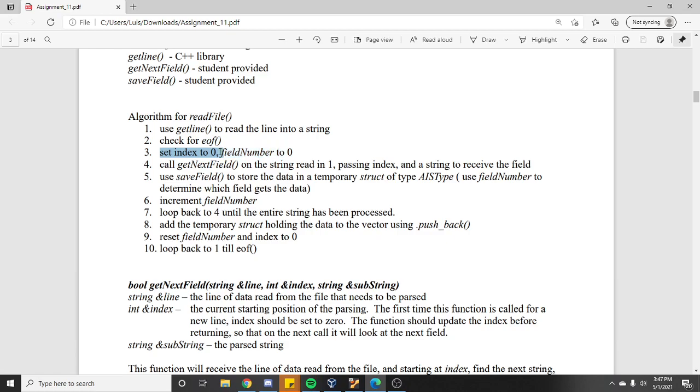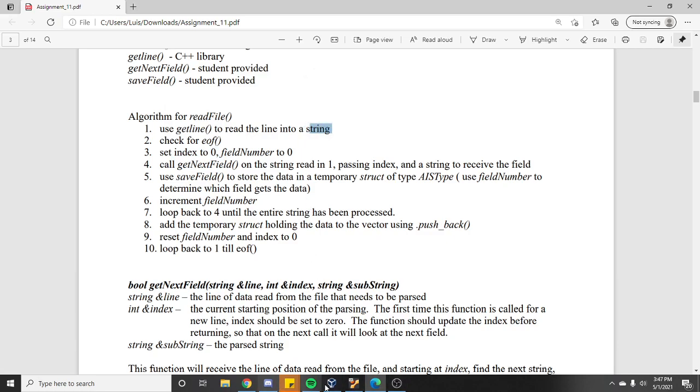So what this is essentially saying is that the field number helps us identify which piece of data we're going to be storing into our structure, and the index tells us where we are in our character array, or in our string, and I'm going to go into that in a second.